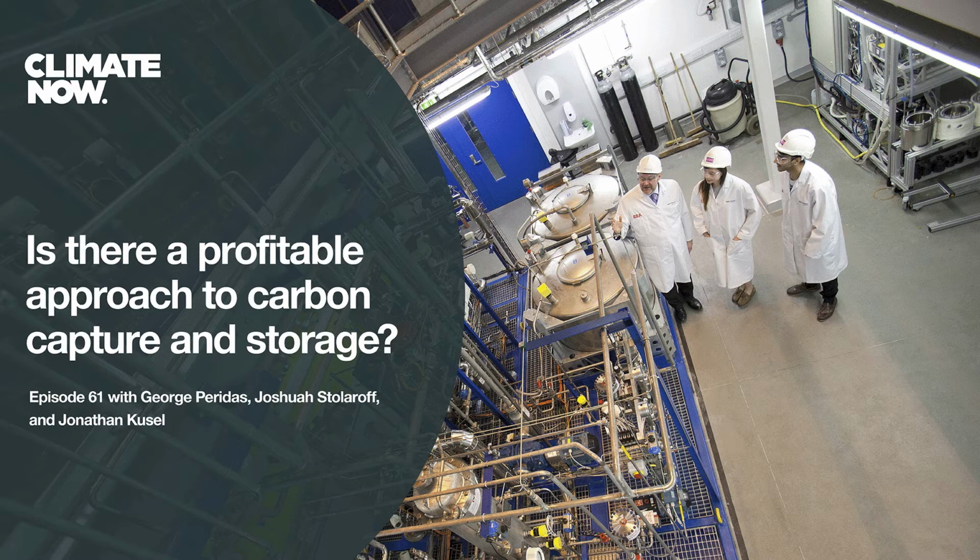And then on the output side, you've got hydrogen, CO2, and the ash. Where does the CO2 go? Is it compressed CO2, and who are the buyers of that? Primarily with CO2, we put it underground. So we partner with companies that are doing geologic storage. And in California right now, those are mainly oil and gas companies. And they have the expertise and the land and projects to do CO2 storage from other sources. And so we piggyback onto those projects, and we pay them a fee per ton CO2, and they take the CO2 and assure that it stays underground.